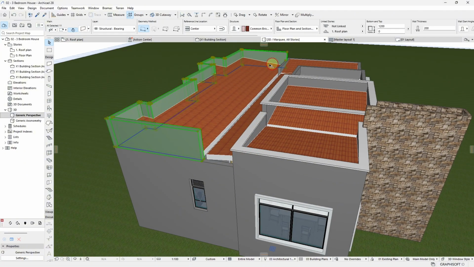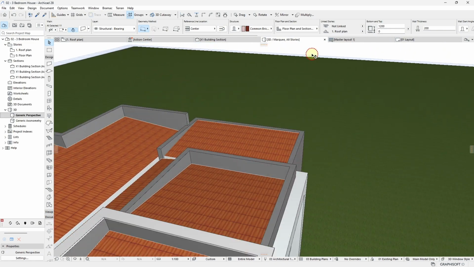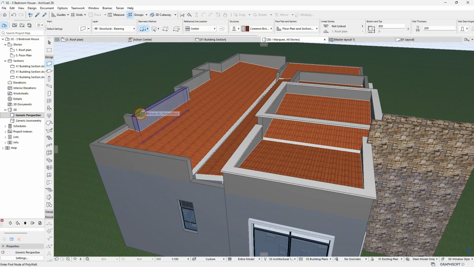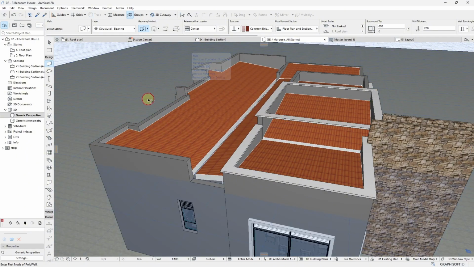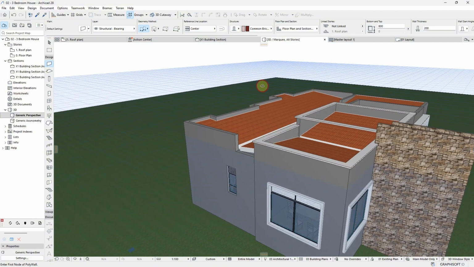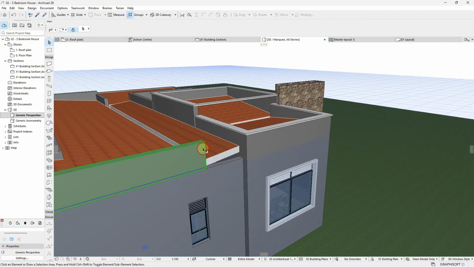Then of course, if this can come higher or lower, why not? Have it at that height and let it join up here.